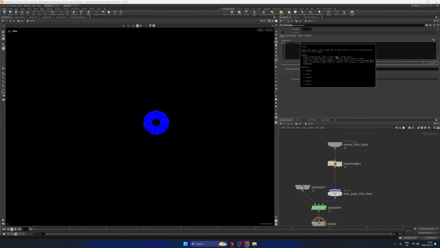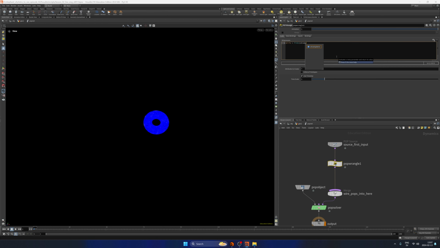Let's create a channel ramp to favor one or the other. So channel ramp, same thing as we did before. Let's call it ramp. And then use a random function based on ID. This is exactly the same thing that we did before. And then we need a channel float that is going to be the minimum value.